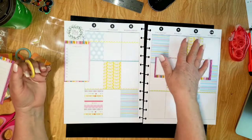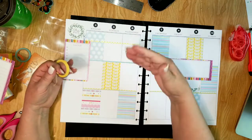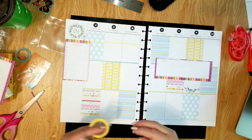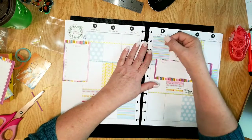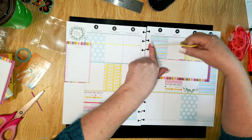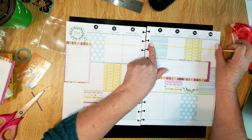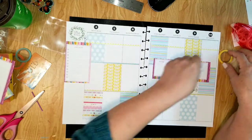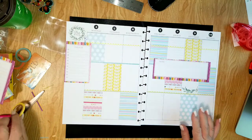Just because I've got Monday to Sunday and I've got 3 squares like that, it doesn't mean I have to plan like that. And you don't either. You've got a big page here and it's your planner. Make it how you want it to be. And don't feel like you have to plan every week in a yearly planner. You don't have to plan every week the same.